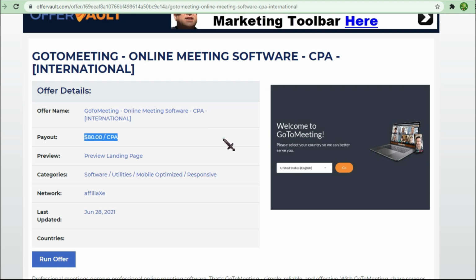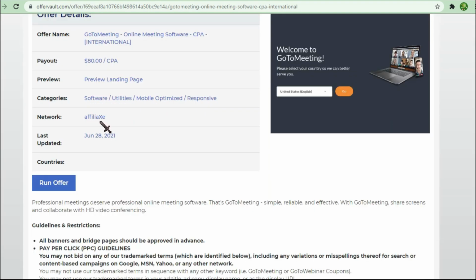Okay, now for the next step, we need to get a special affiliate link, our own affiliate link. So the people will click on it and then they will be redirected to the page, and since it's your affiliate link, then you will earn $80 for it. Okay, if you want to use this offer and if you want people to sign up to this website, then you must make them sign up here.